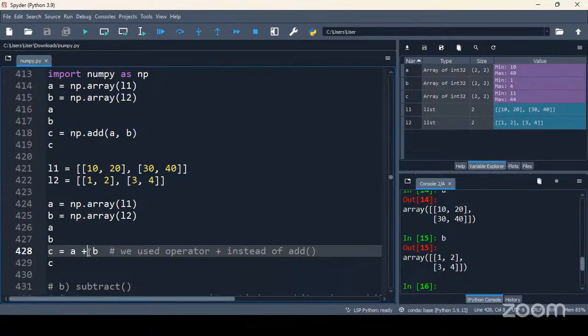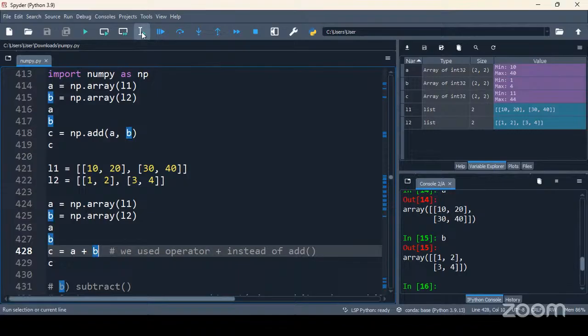What does plus indicate? Plus is actually indicating addition. Addition operator, guys. So first of all, can I add two array objects using the plus operator? Yes. Vector calculations are possible. When you use this plus symbol, in the same way as the add function, the plus operator will do the same and return the output.